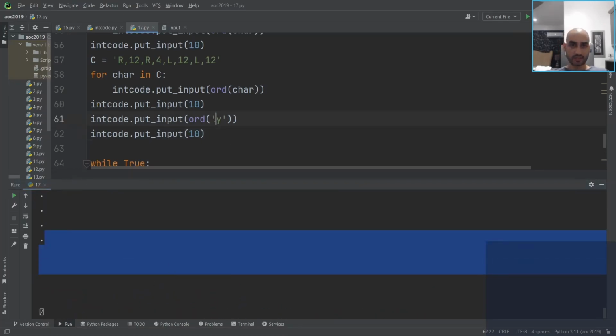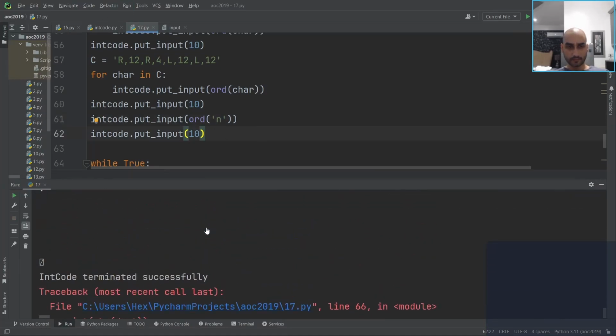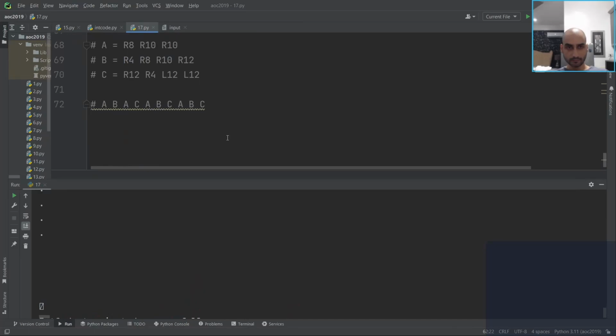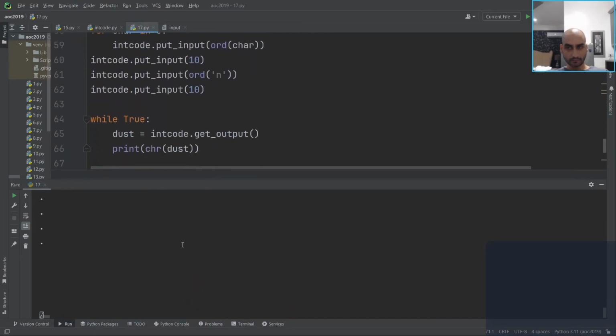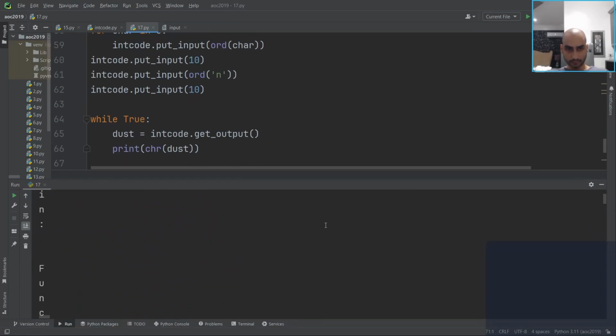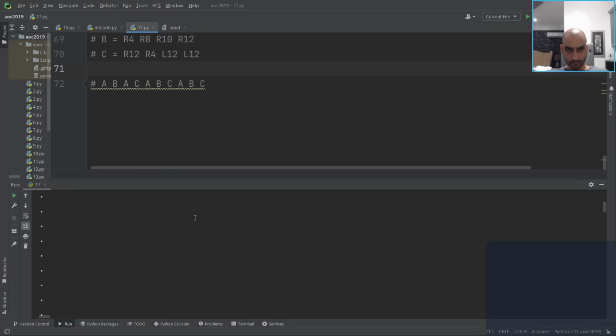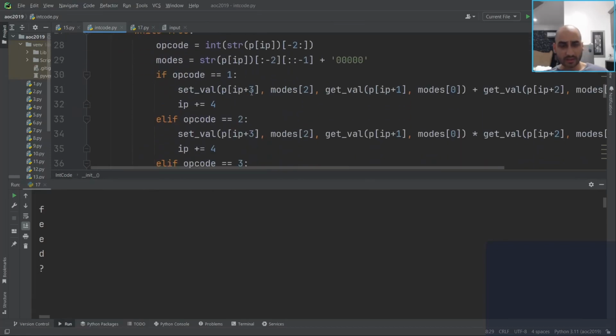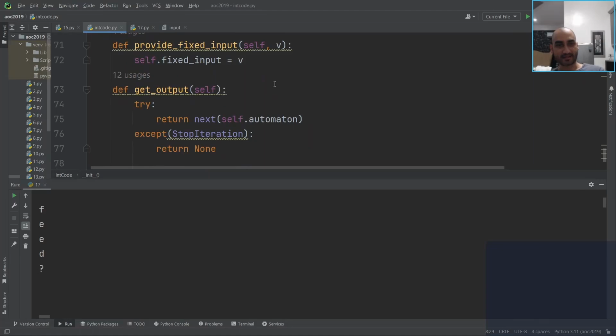We don't get an integer at the end, so okay, I guess it's just showing... how do we get output without hanging?